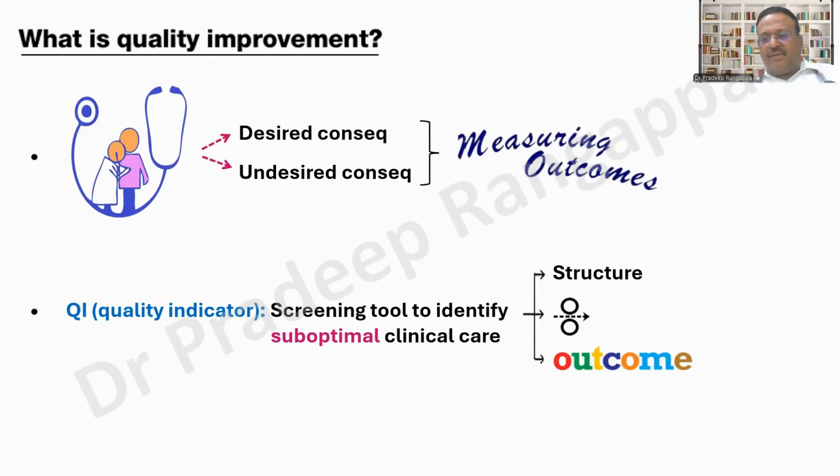Just to give an example, like SMR, mortality, or the proportion of days the ICU has full occupancy. They're the outcome, or pressure source. They are the outcome indicator. So on and so forth. So you can go and look into that.